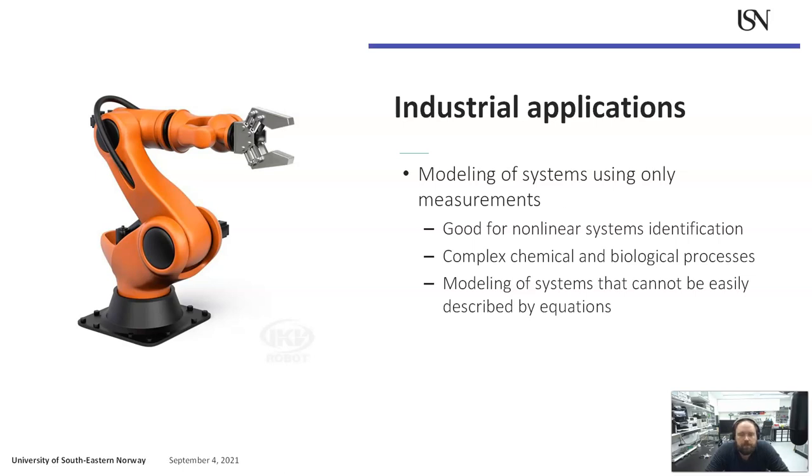And it's easy to understand that it would be very difficult to write a mechanistic model which correlates sounds and frequencies to the condition of a mechanical machine. But it's actually very simple to record the sound and create data sets of it, and then tell the system which of those sounds correspond to a machine that is okay, and which sounds correspond to a machine which is in some way about to break down or has broken down. And then the algorithms can help us figure out the correlation between machine condition and the sound it makes.